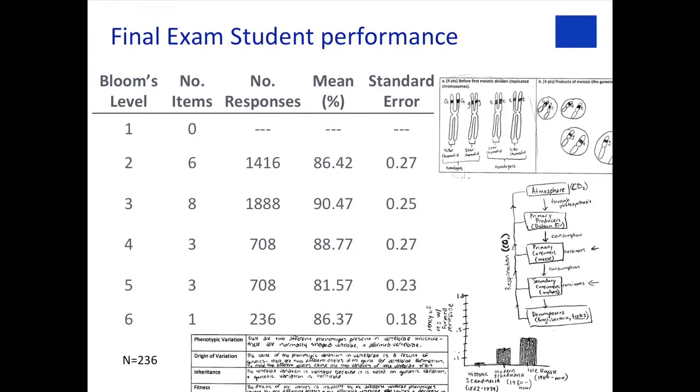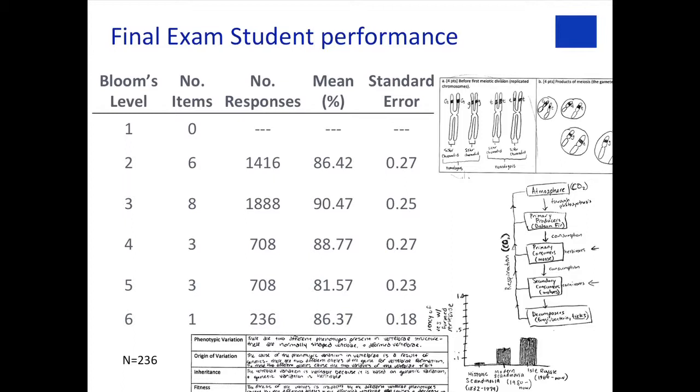So let me do a Bloom's. We analyze all of our assessment items by Bloom's. That's what is meaningful to our course. This was last term, a year ago. We had no level one Bloom's items, but already Becky said they have to know all those terms to do all this work anyhow, right? So it's silly to waste our time. We had 6 items that were comprehension, and that was the mean score with the standard error. You can see there's not much variation in there. You just multiply the number of students times the number of items, and that's why you get these big numbers.